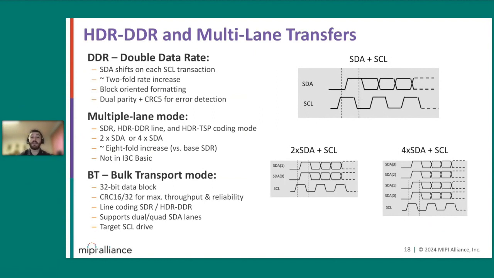So that's the key for double data rate. As is pretty obvious for the multi-lane modes, which are available in DDR and RTSP, what we're doing is we're adding extra pins, right? Of course it's specified and coordinated within these modes, but there's no secret to what we're doing here other than adding additional pins. This is an easy way, but of course pins are expensive, so we wanted to add the extra data rates as well to increase throughput so that implementers have options. If they've got the leeway in implementation to add more pins, they can get much higher throughputs.